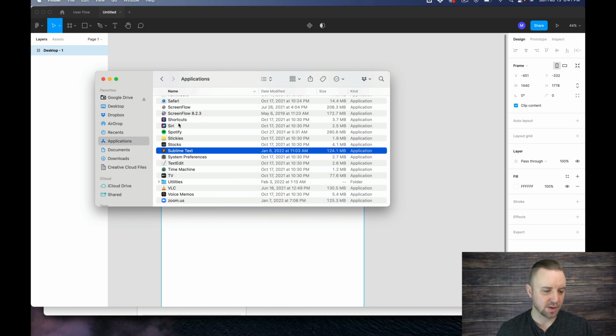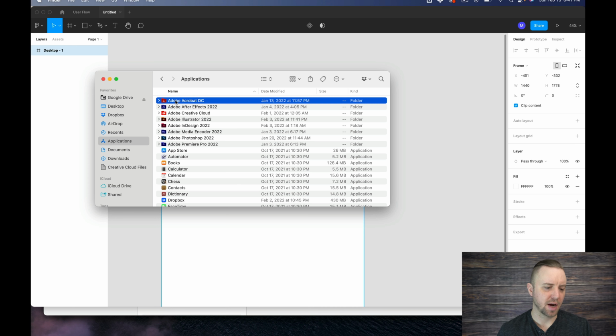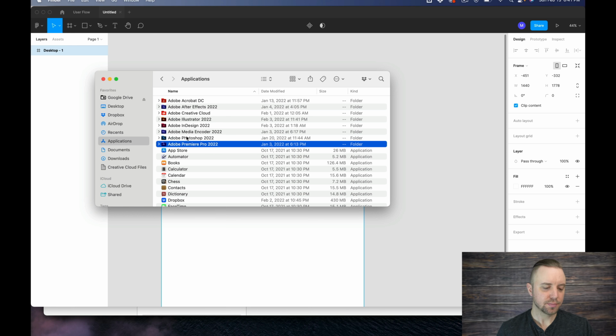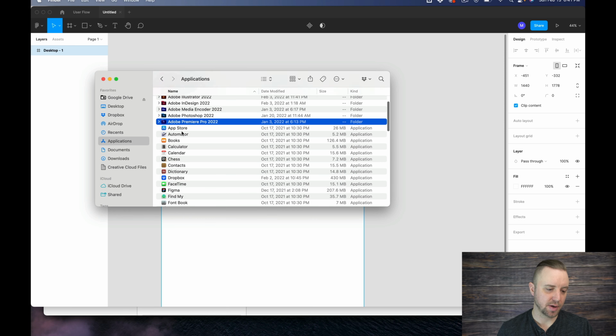There are some other programs here. Adobe Acrobat is great to have for PDFs and stuff like that. So Acrobat is pretty crucial. That's a good one to have. Let's see if there's anything else in here that I missed. Adobe Media Encoder is good too. So if you're editing videos at all, you edit them in Adobe Premiere, which is what I'm using now to edit the videos. And then you use Adobe Media Encoder to export that video at the file type and size that you need. So that is a great program there.